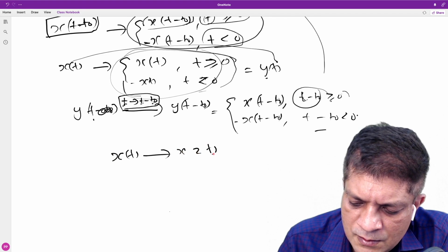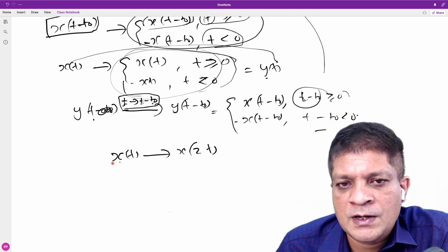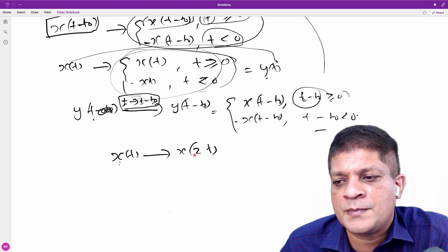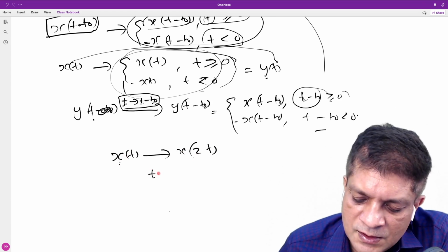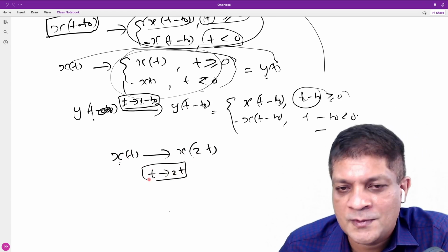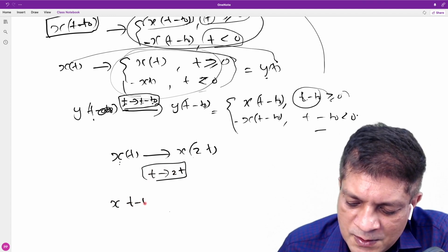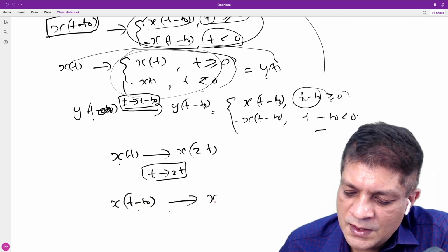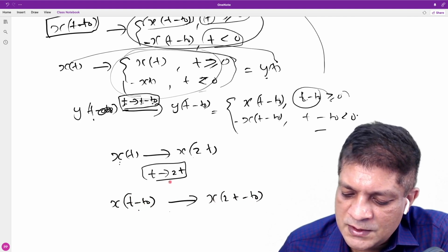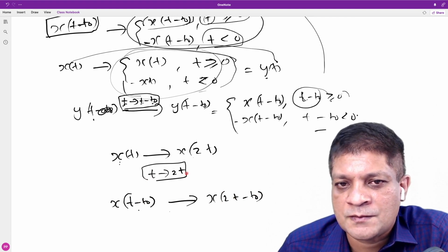This one. Yes. Okay. This is the system. Whatever is the input to the system, output is a compressed version of the input signal. That means that what the system does is replace t with 2t. Is it that? That is the compression operation. So if you are giving a delayed version of the input signal, what will be the output? What is the compressed version? It is x(2t - t0). Replace t with 2t. That is what the system does.